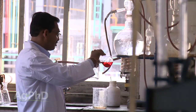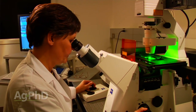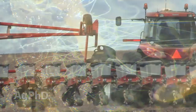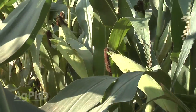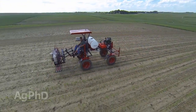All right, there are a lot of companies right now looking at, all right, what are some of these natural things out there, bacteria and fungi that are already in the soil working with plants? Which ones can we identify and how can we reproduce those so we can sell them to farmers that they can apply them on fields or on gardens or wherever plants are grown to try to enhance what we're doing in the field?